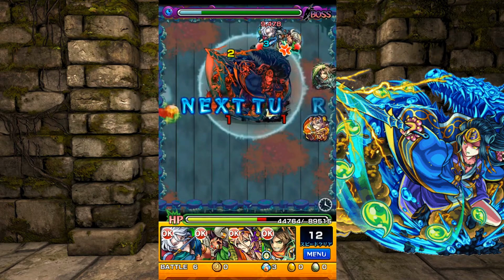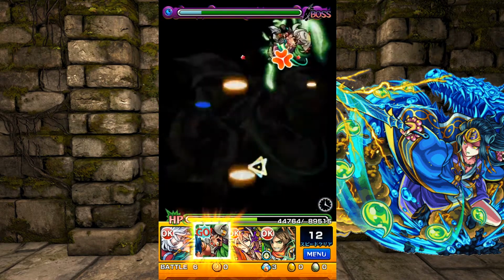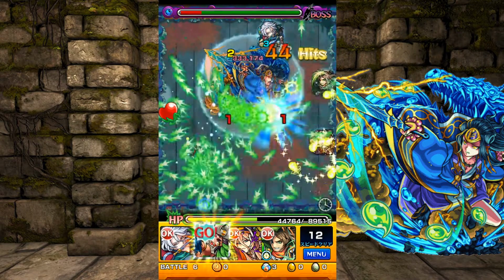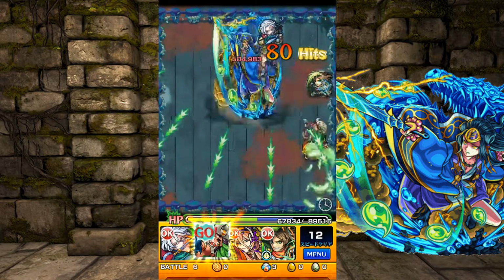Okay, that's good. And next is the meteor from Yamato Takeru, so I'm gonna strike shot just to clear off the stage. I don't want to risk taking the meteor. I will survive, but I just don't want to risk taking it.